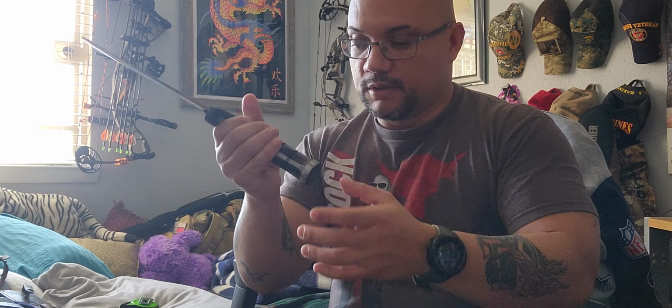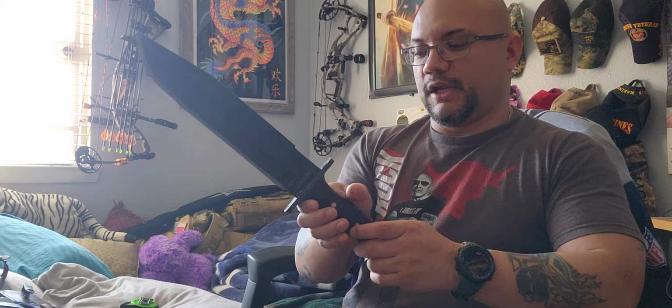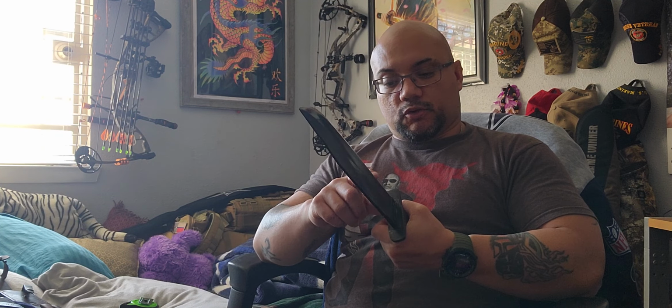The pommel on this knife is killer. This is one solid metal piece. This is not going anywhere. Like all the other knives that the Khukuri House makes, it's full tang. Full tang, all welded in. The guard is welded into the blade. This is not going anywhere. They actually also put in a little paracord hole here where I can stick a paracord on my blade. But overall, this is definitely a knife worth checking out at the Khukuri House.